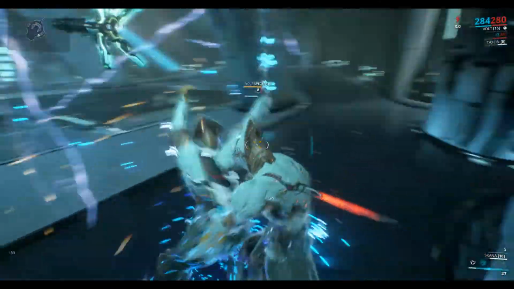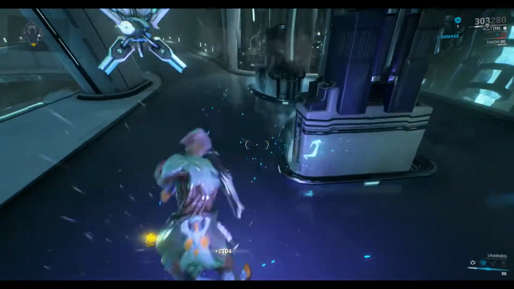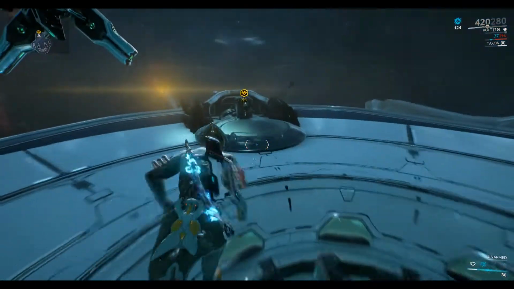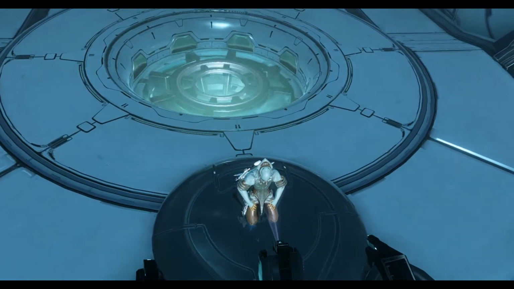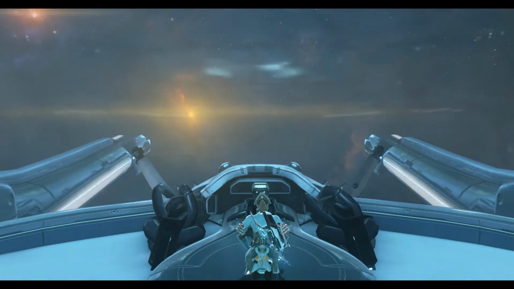That's the problem with fighting yourself. Let's just slash him with a sword. That seemed to work okay. And we can activate the junction. So this activates the link from Venus to Mercury. And that's the final step.